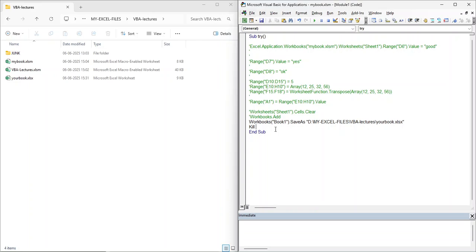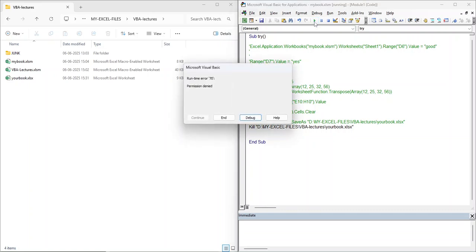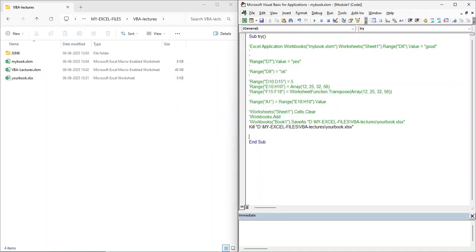Ctrl C and Kill, and this other one you comment so that it is ignored. So this Kill command, if I run it, just pay attention here. See, permission denied. Why? Because that workbook is open.